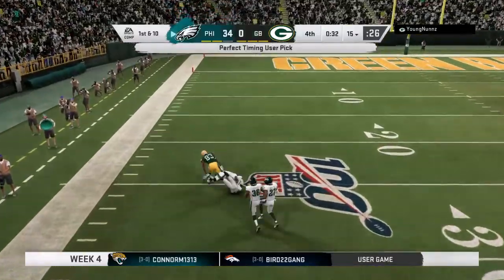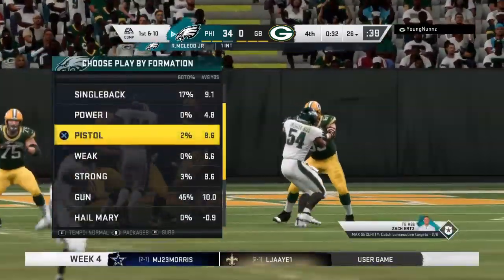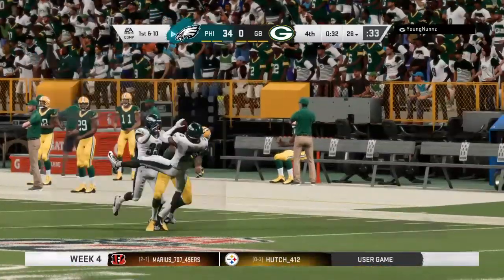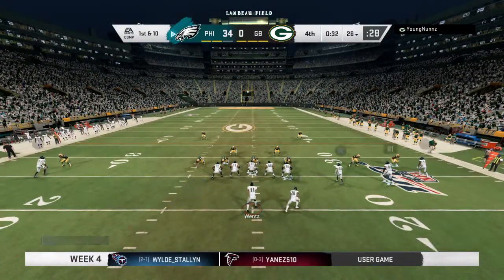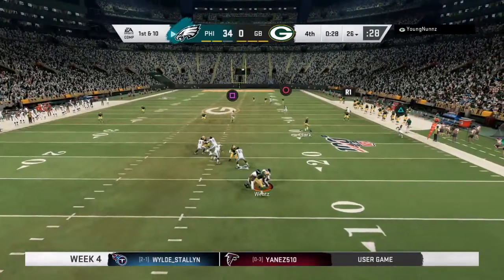And for the 4th time tonight, it's an interception. Picked off by Rodney McLeod. So many times we end a game, and as we're recapping it, we're talking about what offenses did and how they won the game. Let's flip this one over. The defense, they frustrated the offense the entire ball game. That's why they're walking out of here with a victory. And they're going to love to walk out of here with that.